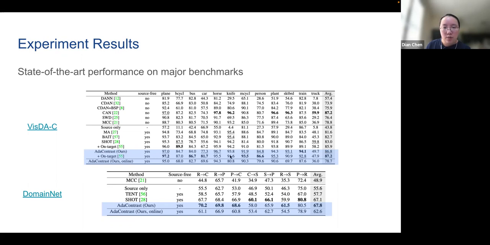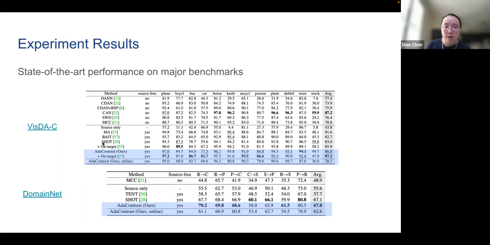Here we apply AdaContrast, which already has state-of-the-art performance even without this magical wrapper. But if you apply the on-target wrapper on top of it, you can see that it goes even further.